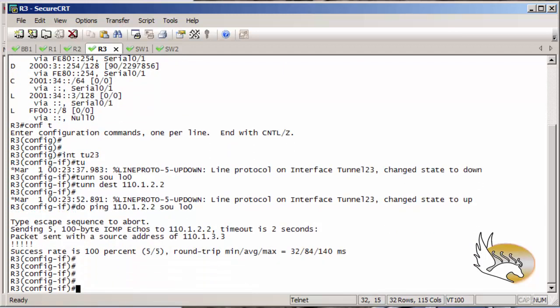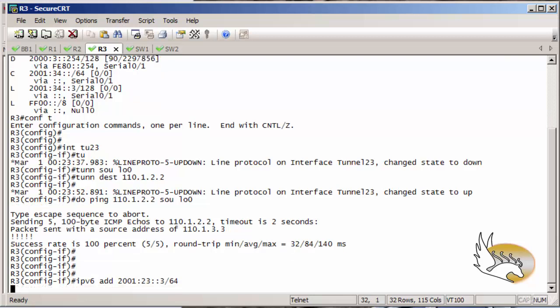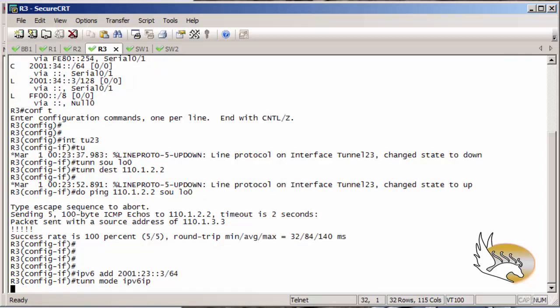The tunnel will have an IPv6 address of 2001::23:3/64, and the tunnel mode is ipv6ip, and this is the configuration that we have.